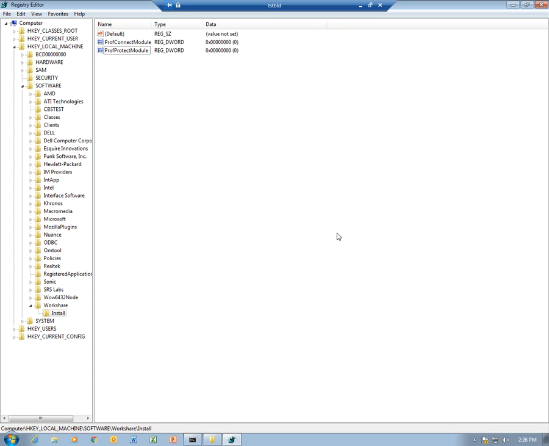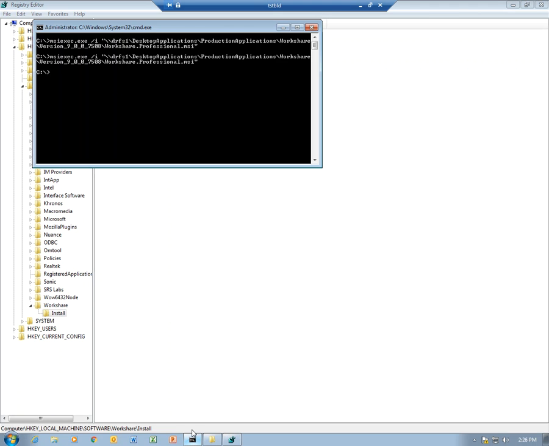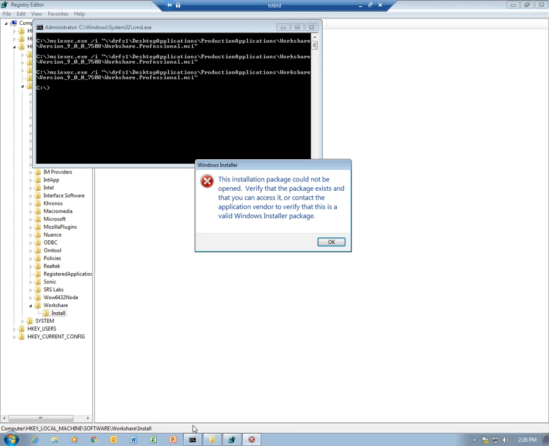Okay, we've got them both set. So by having these keys predefined in here, when the MSI is executed, it's going to read these keys and check or uncheck those boxes. Alright, let's execute that MSI again.